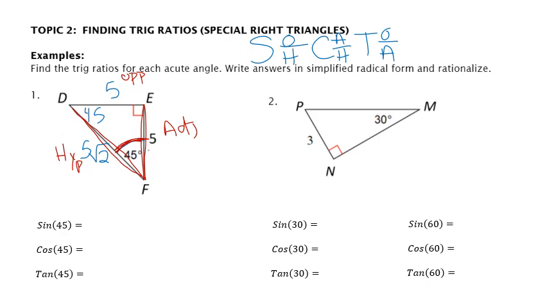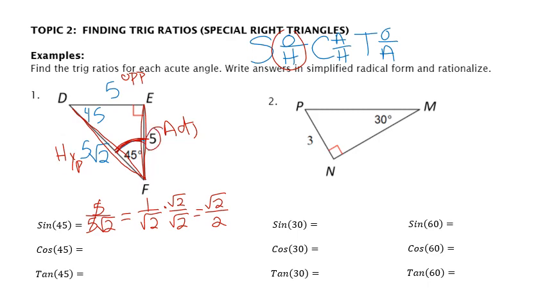So sine of 45, that's evaluating the angle. Sine is opposite over hypotenuse, so that would be 5 over 5 radical 2. I can simplify the 5s, and I get 1 over radical 2, and then I have to rationalize it. You won't have to do this for every problem, but you'll see this one comes up a lot, actually. So root 2 over 2 would be sine of 45.